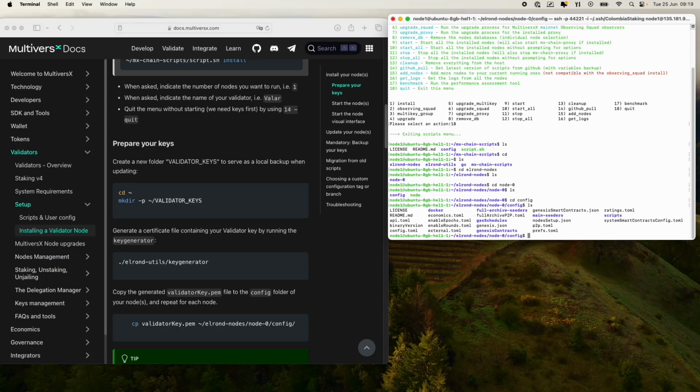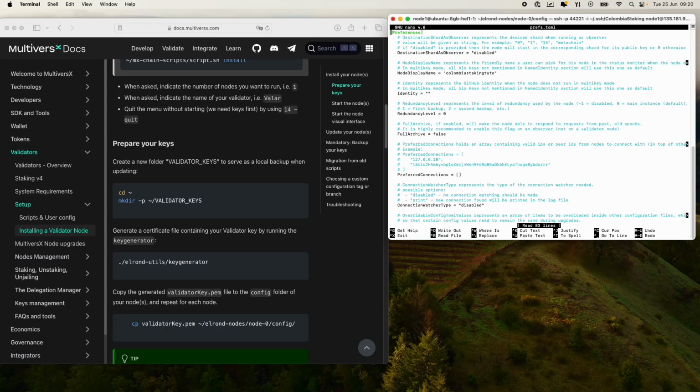One important config file that you will find here is the prefs.toml. We will open it. So nano prefs.toml. Here are some preferences that you can actually change.